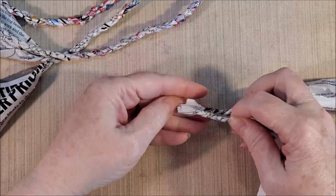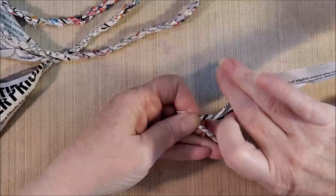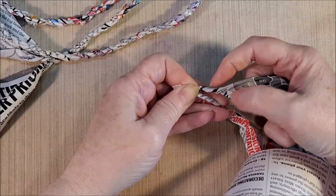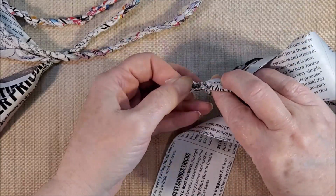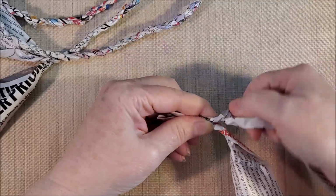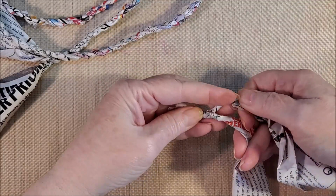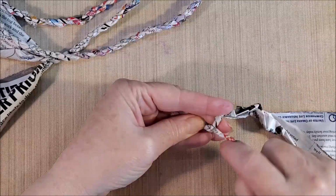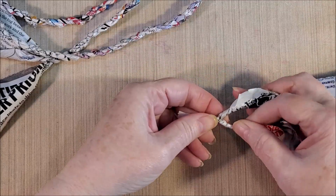Now we're going to hold the two pieces together. And I'm going to twist this away, hold it with these fingers, twist this away, and then what's going to happen is I'm going to take this piece and wrap it around to the front, and this time I'm going to bring everything towards myself. Okay, so on the individual pieces, we twist it away. We hold it, and I'm trying to hold it where you can see. It's a lot easier when I'm not trying to show you. Then this piece that's away from us is wrapped towards us.